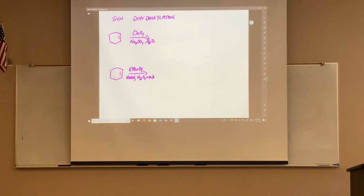What do you guys know? Notice about these two reactions. What do they share in common or what are they different? Go ahead. They have four oxygens. Okay, so we have highly oxidized. What's Os in terms of an element? It's osmium, right? Where's osmium in our periodic table? It's in our transition metals.